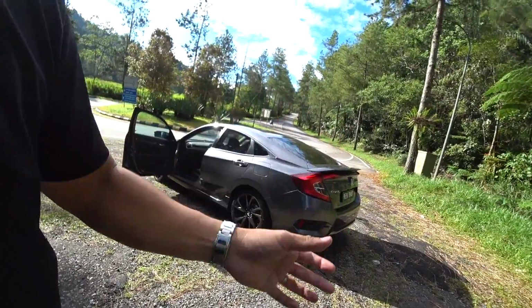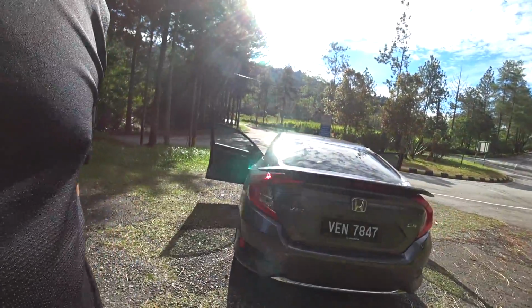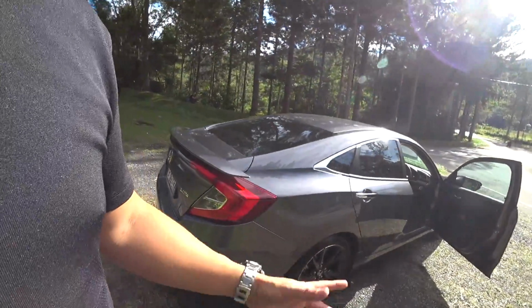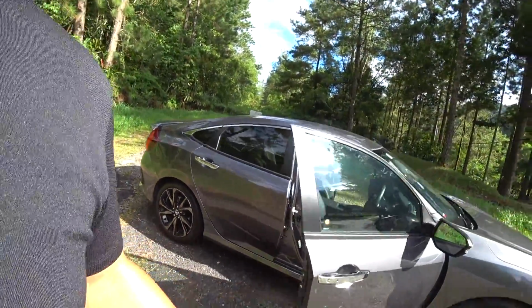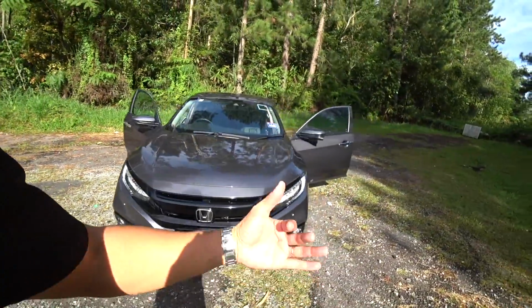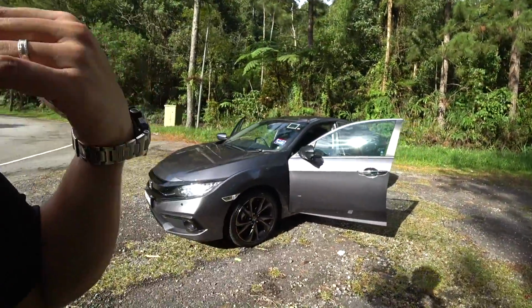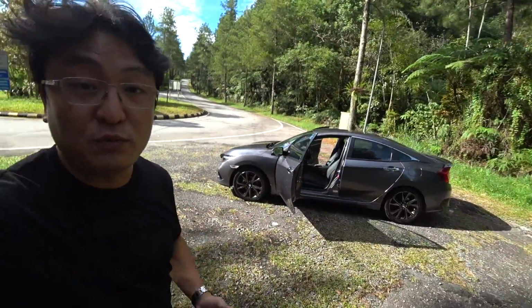They always introduce the newest technology in their segment, and then just outspec each other. And Honda does it in this segment, and they are reaping the benefits. But of course, with a huge increase in sales, you have to cater to the much larger number of customers who might be upgrading from even lower segment cars. All of a sudden they're getting all these features, and of course the complaints will come, because we see stupid customers as well.